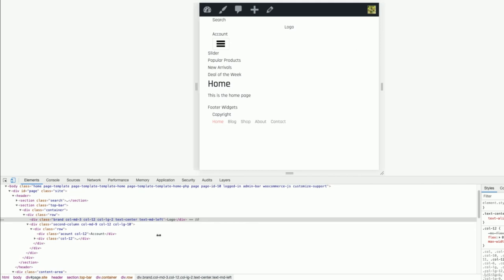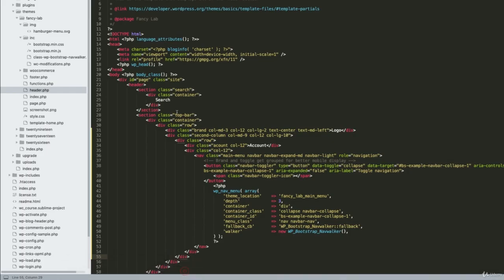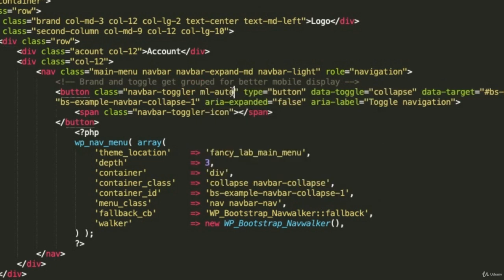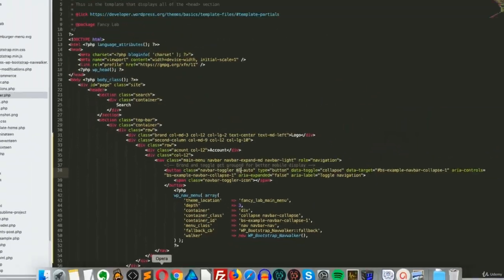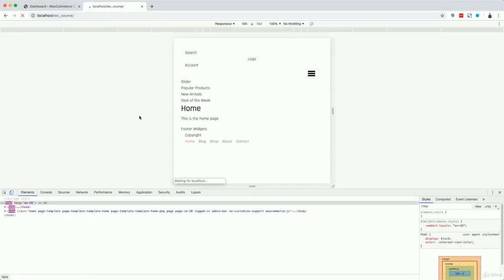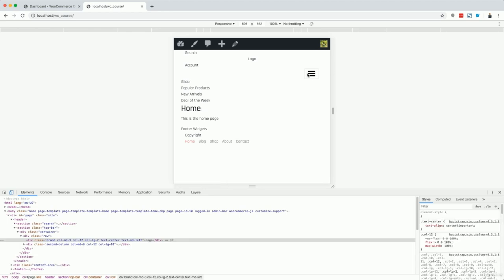Well, to get that effect, I'm going to add a Bootstrap class here on the button. The class is called ml-auto. This class will apply the margin left property, in this case with an auto value, and this will automatically move the button to the opposite side of the margin, to the right side, okay? So that's perfect. Now it's the way I want it.